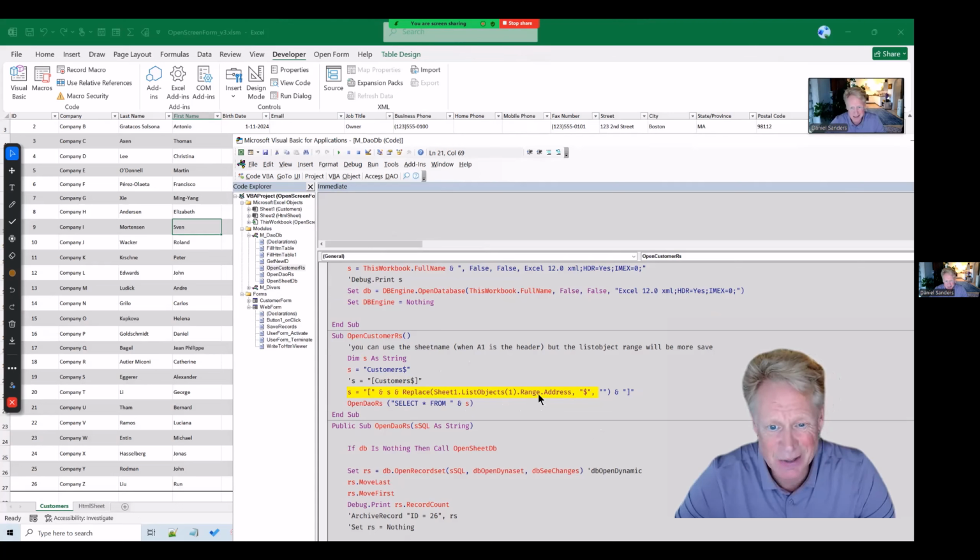And then I use the range address. So the range address is the range this table is using. That's working more accurate, but you can also keep it simple with this, only using this, but this is more accurate. I would advise to use the range address. Then open the DAO record set, we'll call another function, and we'll select star, that's what asterisk means. We'll select all data from this table.